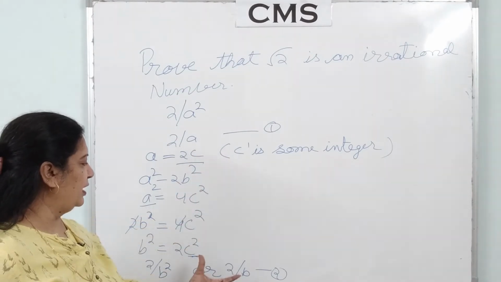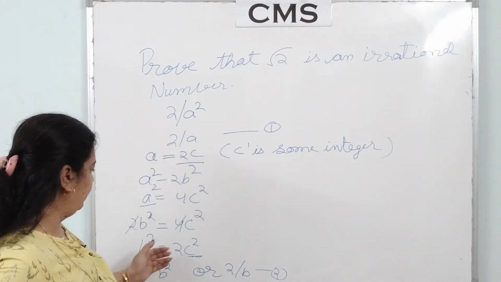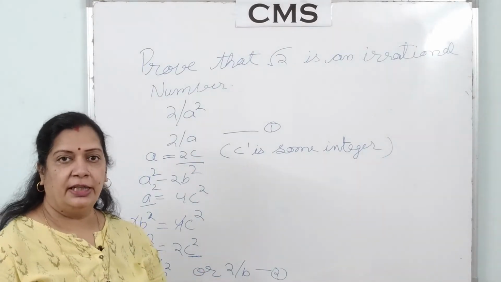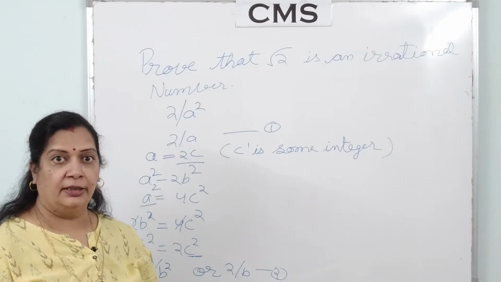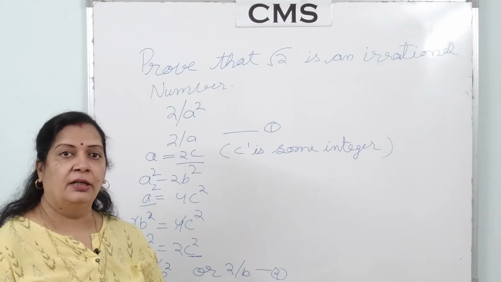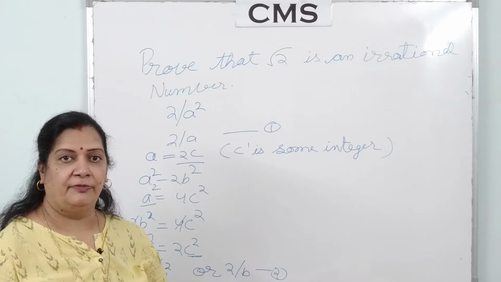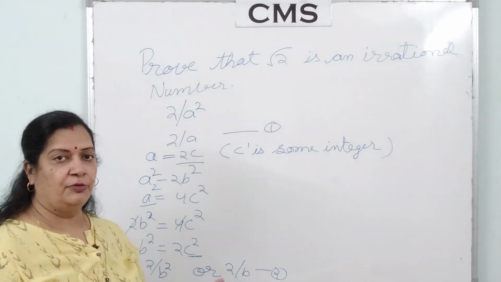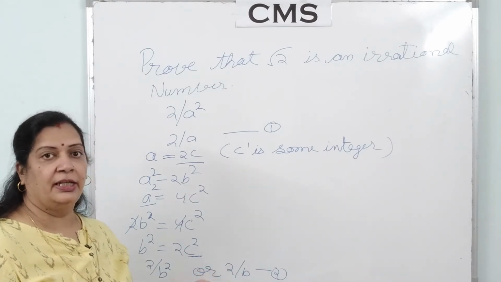So from equations 1 and 2 we obtain that 2 is a common factor between a and b, but we took a and b as co-prime numbers. This is a contradiction, since co-prime numbers do not have any common factor except 1. So we have proved that any prime number under root, for example root 2, is an irrational number.